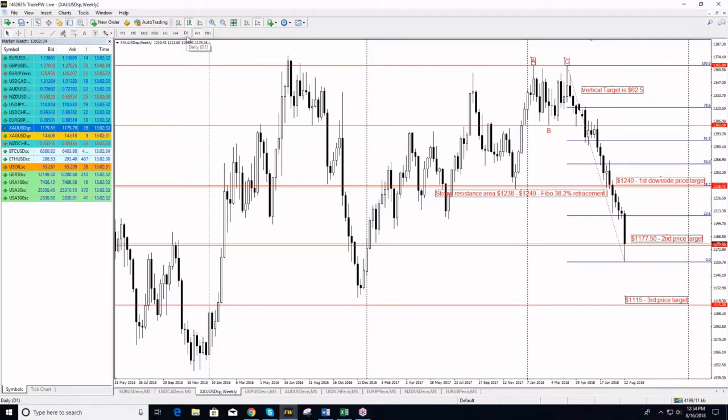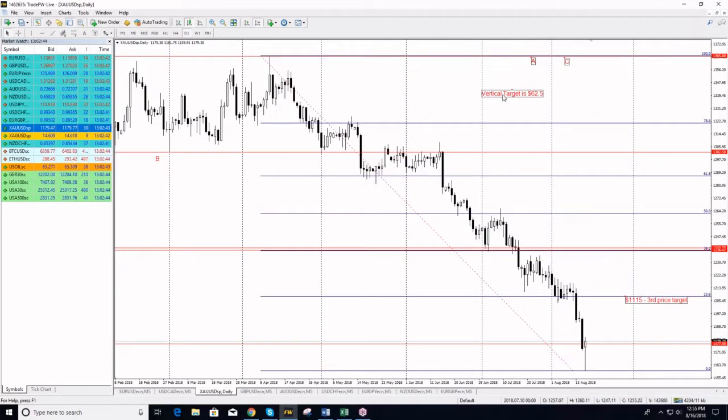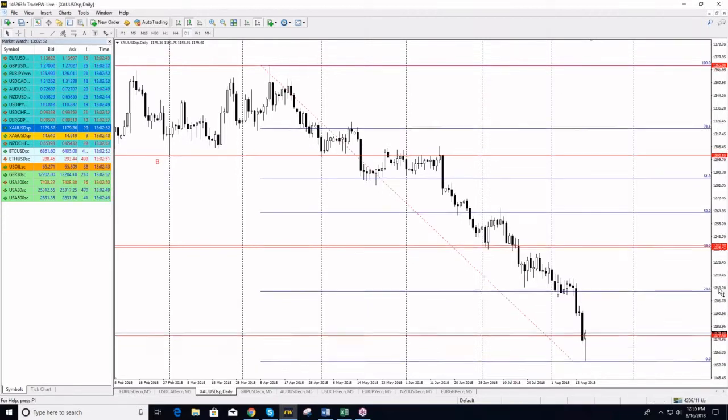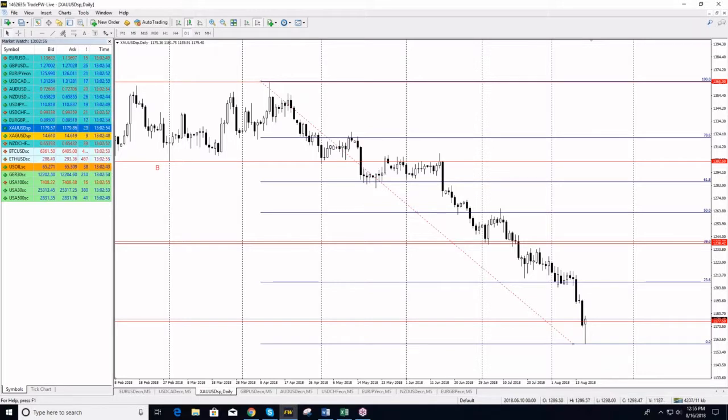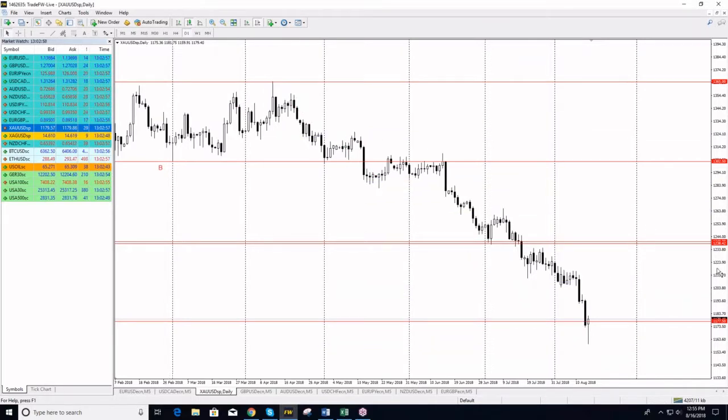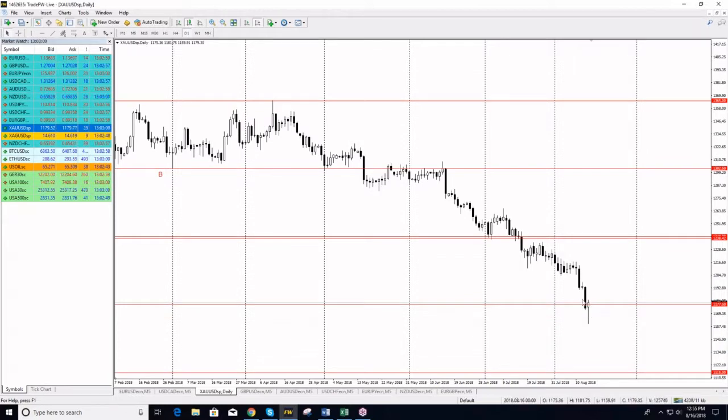Now, how do we know if this is the case? All right, you switch to the daily chart. Okay, now in order to confirm this, let me clear my chart. In order to confirm that this is the end of wave 3 and we are going upside to a wave 4, first of all, you need to see a failure swing above this level. In other words, let me find you a failure swing.